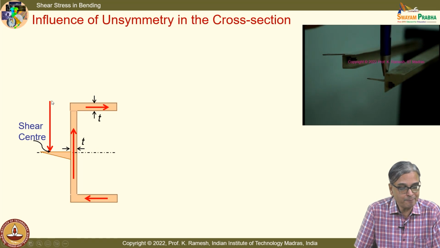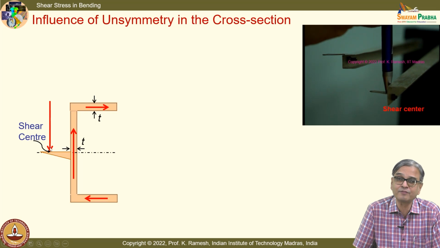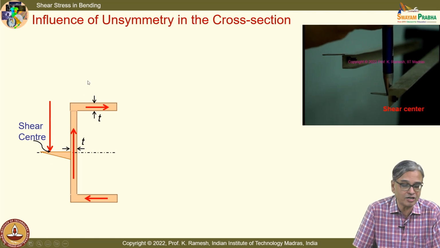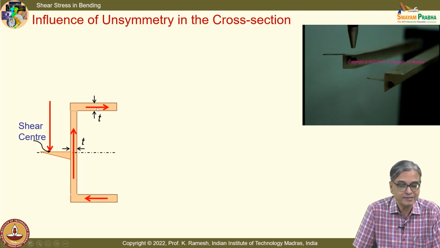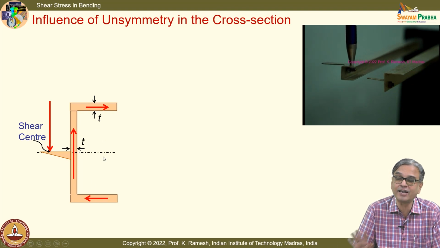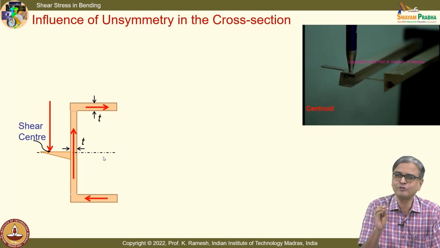If I apply my bending load, whatever the load that causes bending, not along the centroidal cross section, but along a point like this, the shear center, which is away from this, you can find that these two form a couple. It opposes the couple here, so it will not twist, it will only bend. I am telling you theory.